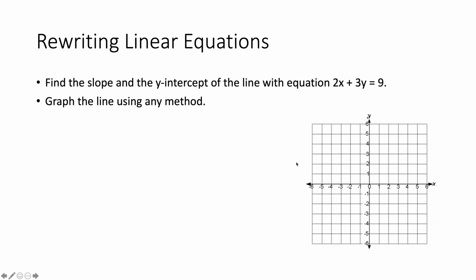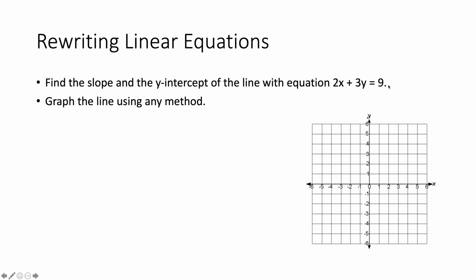Okay, so let's talk about rewriting linear equations. And I know we're going through some of this for more than the first time, but I think it's extremely important that you get these skills down pat. It's a combination of the literal equation skills we learned earlier in the year, plus being able to interpret them. Find the slope and the y-intercept with the equation 2x plus 3y equals 9.